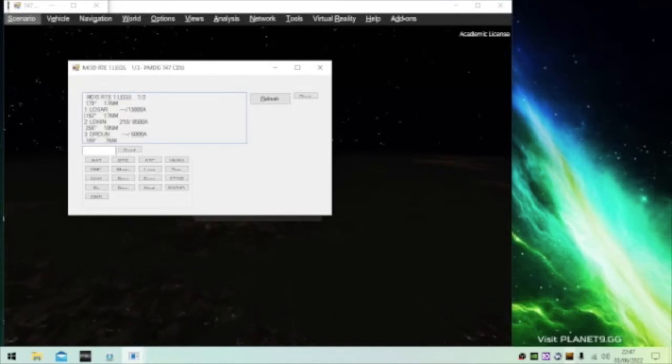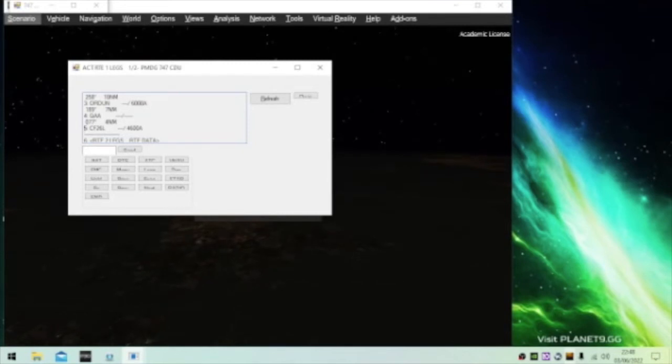Execute light off. Execute light off. 102, 203, 104, 05, CF20, 077 degrees 4 NM. CF26L/4600A.